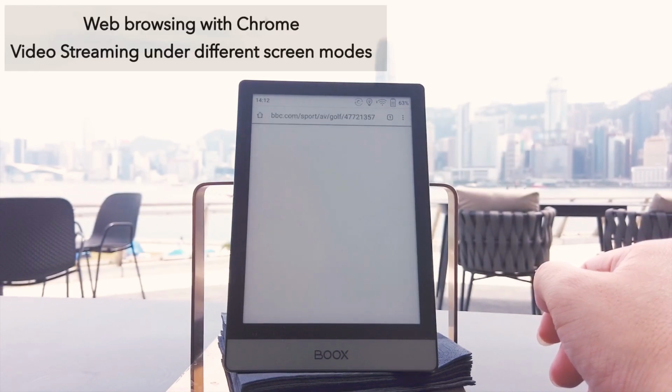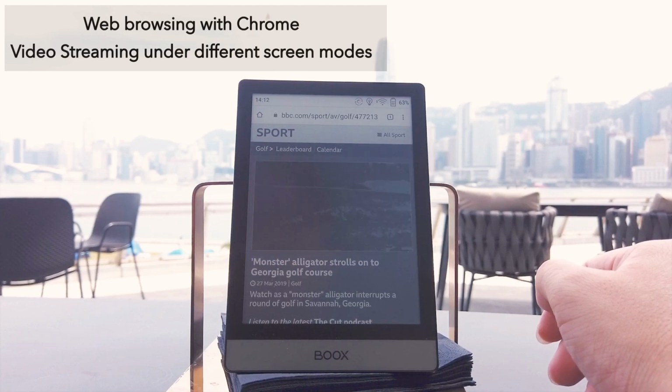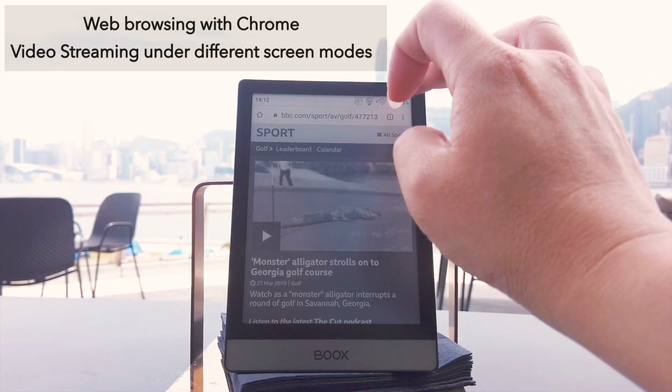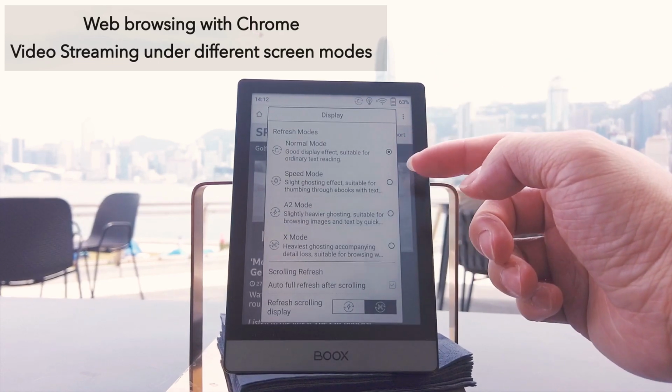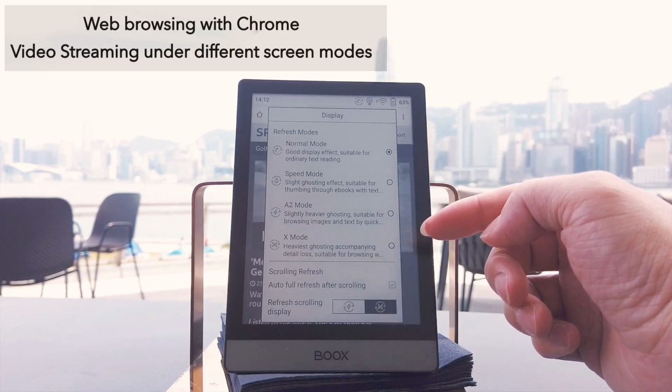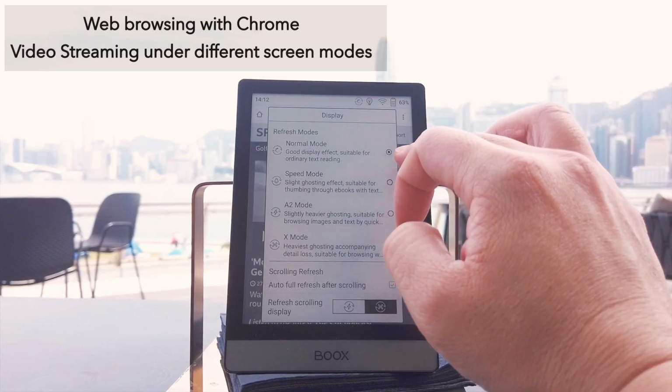On all Boox latest devices, there are 4 screen refresh modes, which you can use to optimize the screen refresh rates according to different scenarios. There is a very interesting X mode which allows you to watch videos on these EInk devices.